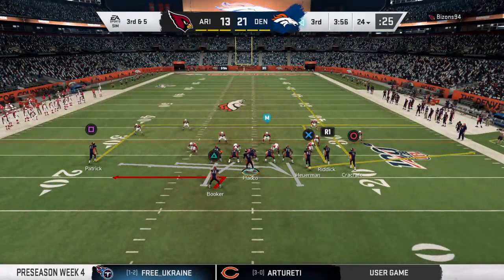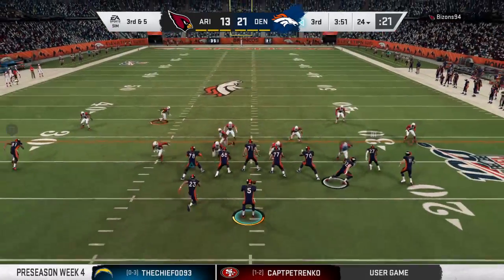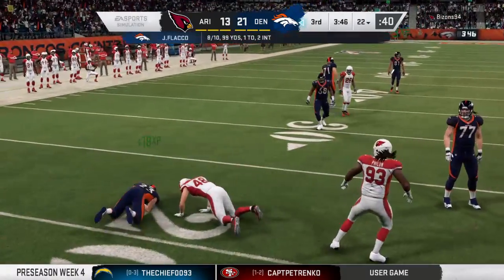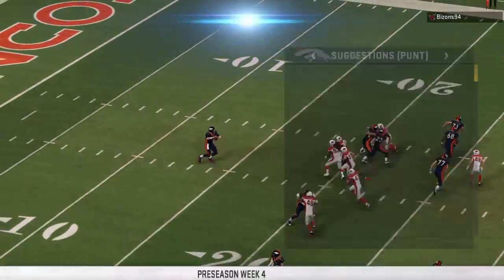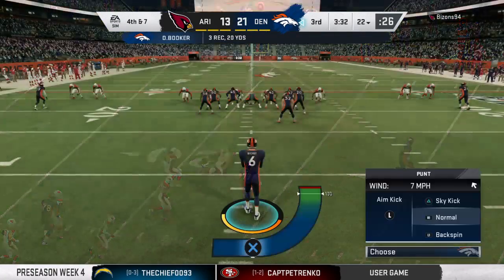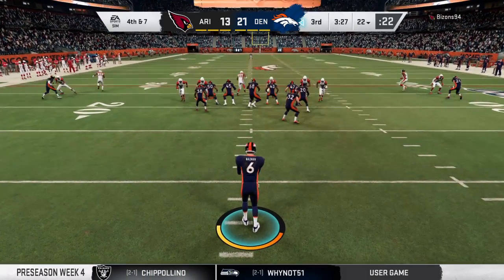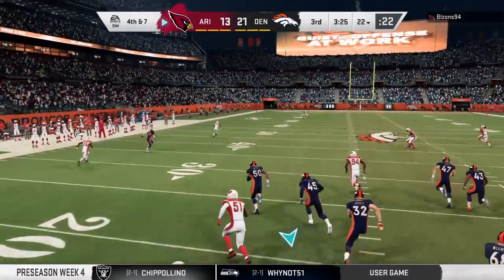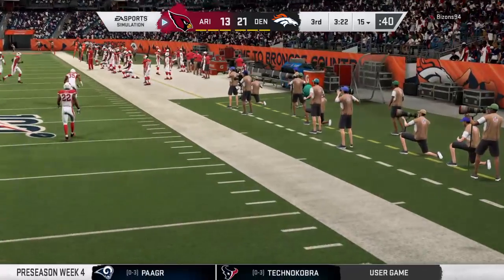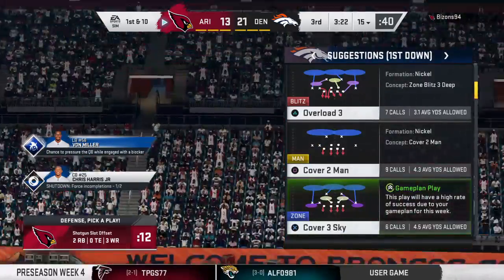And on third down, a nickel formation here defensively. Here's Flacco. Now they set up the screen. That's complete. And this one goes nowhere. Losing yardage back at the 22. This will be a 2-yard loss on the play. And that's going to make it 4th down. The Broncos send out their punter now as he's on to kick it away. He steps into this one, and this is a rocket. The Cardinals take over 1st and 10 at their own 15-yard line.